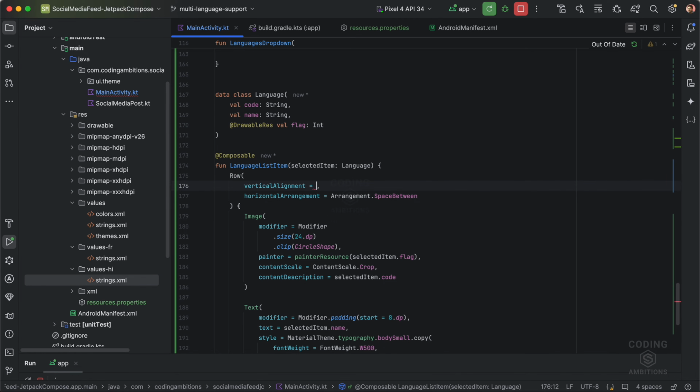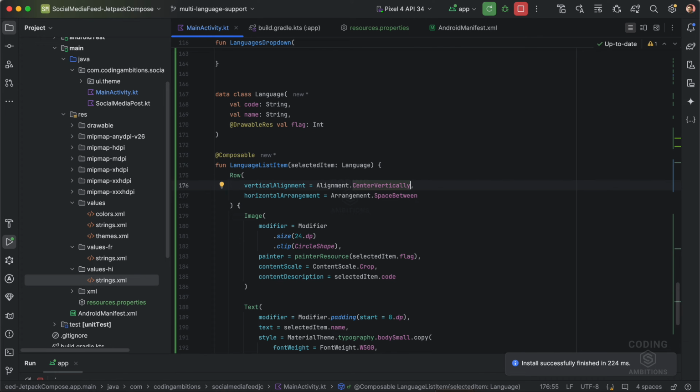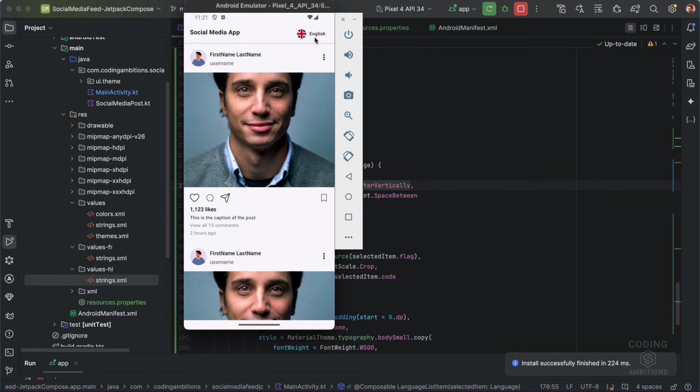And vertical arrangement as well, center vertically, right? If you see, now it's looking good, but still it will not be working as of now.